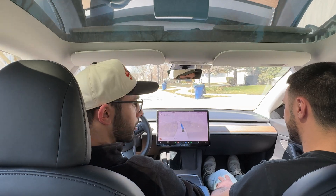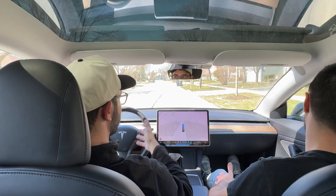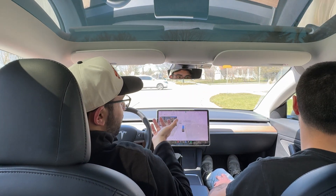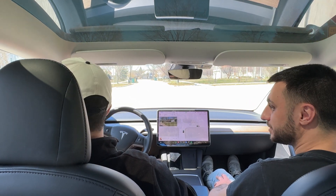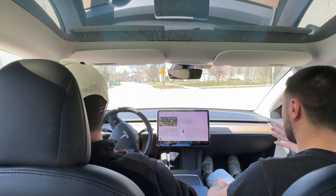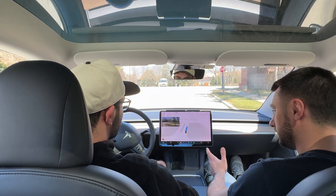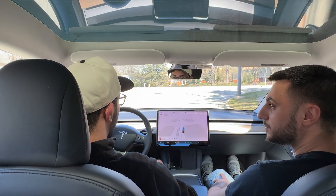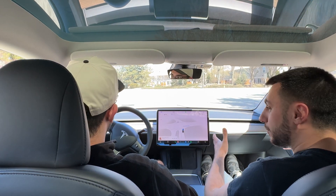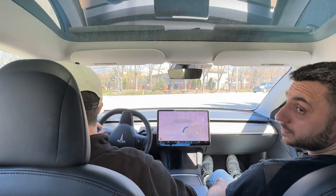I love Elon, but I think it's going to be exactly the same thing as the Cybertruck — they announce it and then four or five years later it comes out. It's a prolonged period of time, which is fair, but we'll see. I heard people saying they're coming out with a new vehicle, like a Model 2, whereas I thought it'd just be a software thing you download to upgrade your car so it can become a robo taxi. But apparently it's going to be a brand new car.